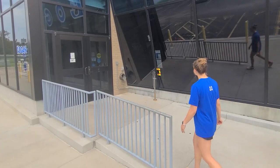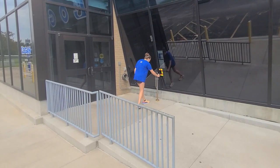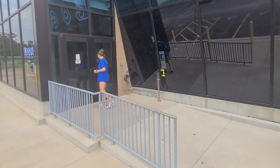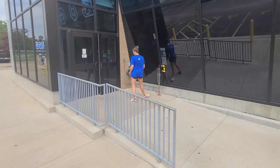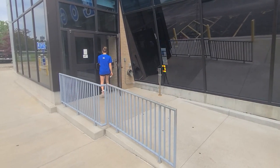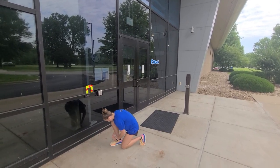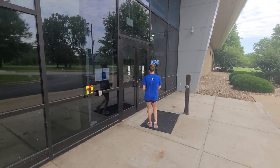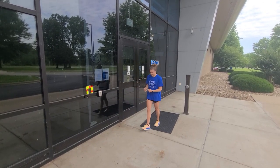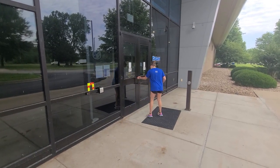The door will remain unlocked for 6 total seconds. It will not automatically open upon your scan. Within the 6-second window, you may either physically open the door yourself, or you may push the handicap button to enable the automatic door opener. Please be aware that the system will not allow the same barcode to be scanned more than once within a 60-second window. If for some reason you do not enter the doors before they relock, you will need to wait 60 seconds before the door will allow you to successfully rescan and unlock.